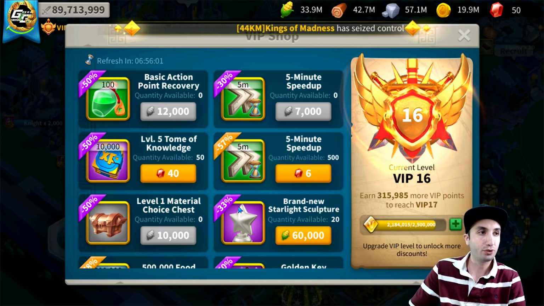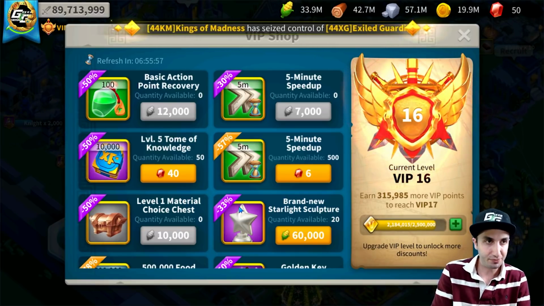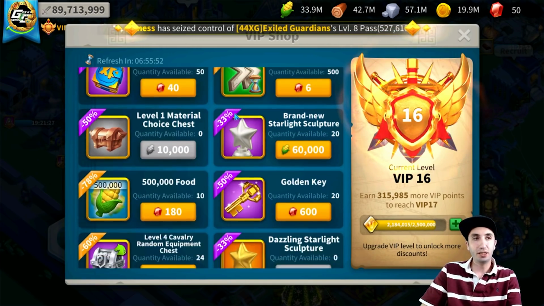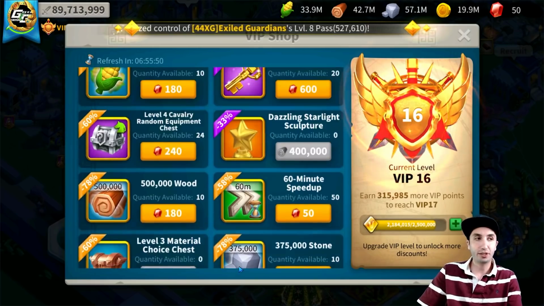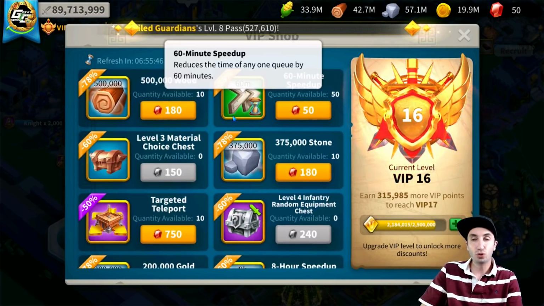So the time category is always nice to get. If you're someone who has an abundance of gems and you're looking to advance quicker, to have more of that ability to quickly heal, train, do whatever you want to do, you can buy every single speed up in here, and it's not the worst deal on earth.